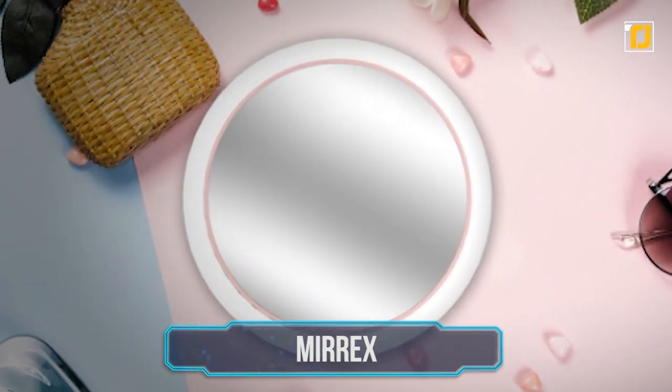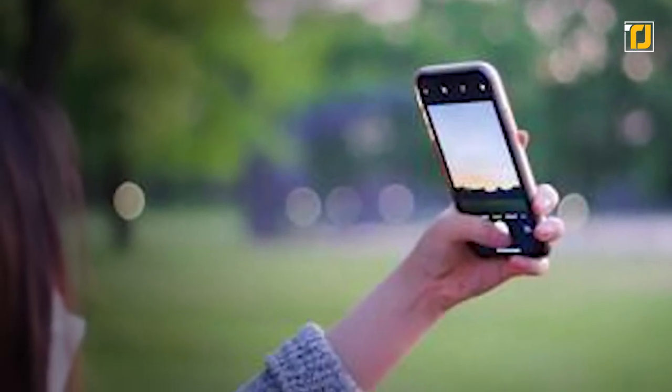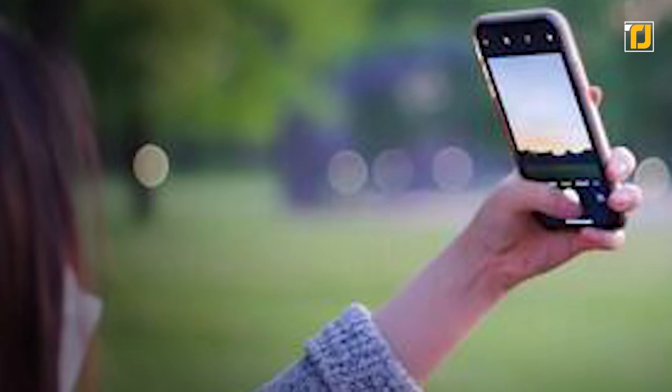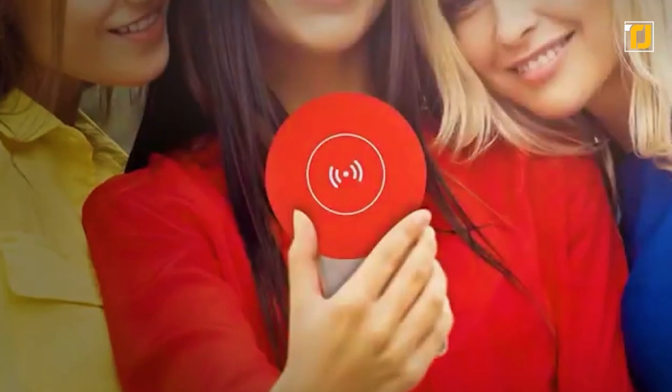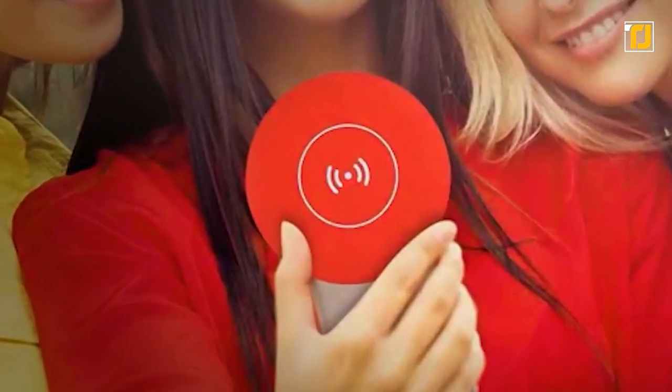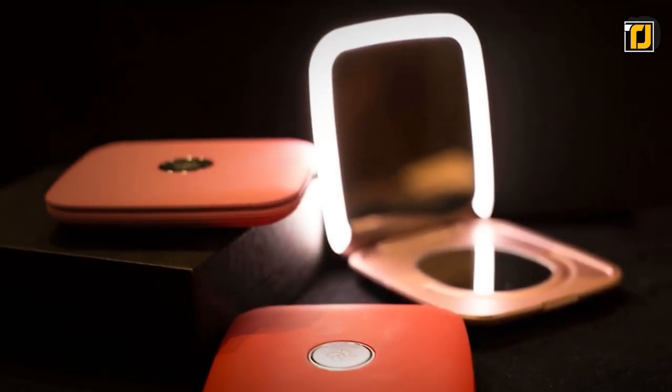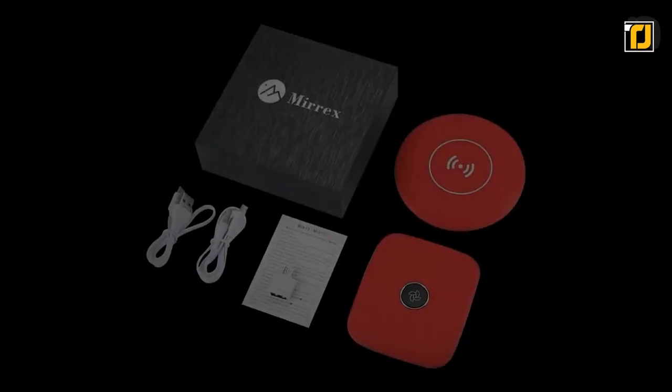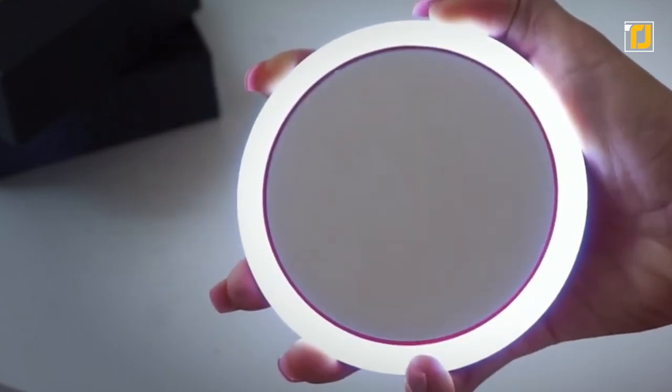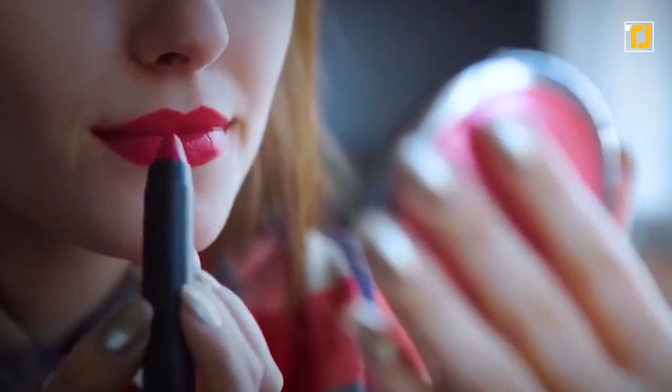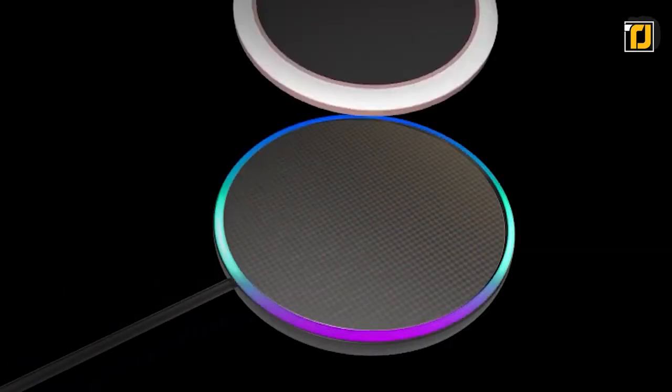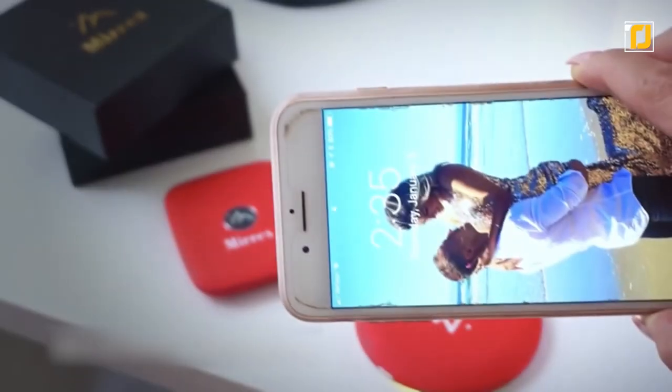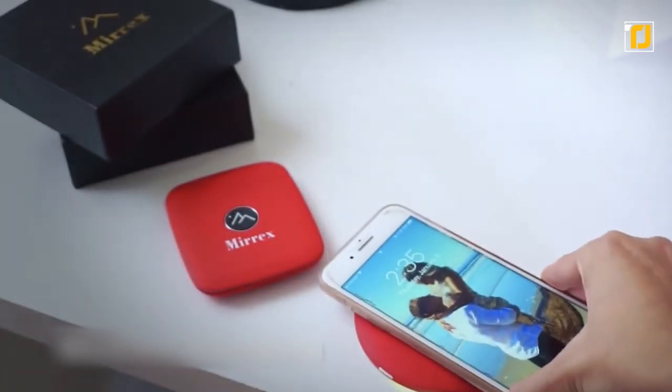Number 2. Merex. Do you ever look at yourself in the mirror and think, hey, I look great today, but then you take a selfie on your phone and it looks nothing like what you just saw in the mirror? Well, what if we told you that there's a thing that captures you just the way you're actually supposed to look? The Merex Smart Personal Mirror is the gadget of your dreams, as it not only takes your photos from the best angle possible, but also does it while illuminating your face. Also, since this guy is pocket-friendly, you can take it with you anywhere. In fact, with that bright LED at the front, you can even do your makeup in the back of a super dark car. And did we mention that you can use it as a wireless charger as well? Just pop your phone on top and watch it work its magic.